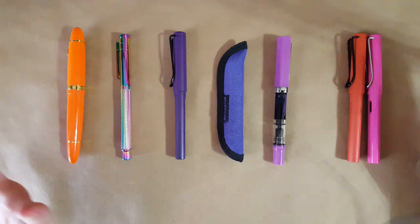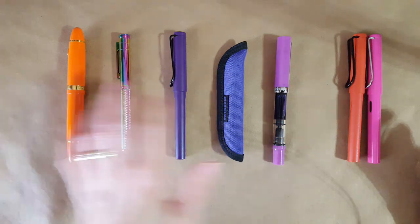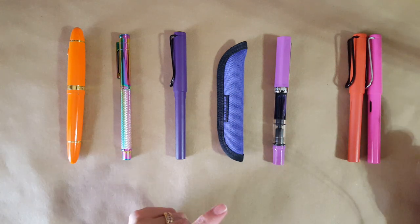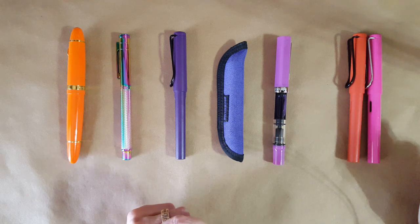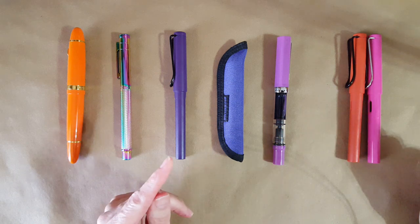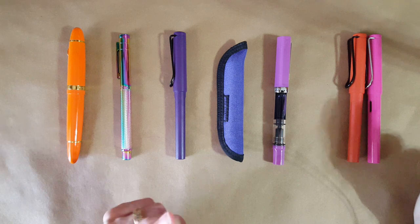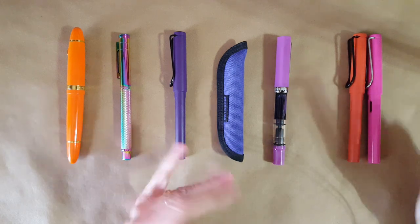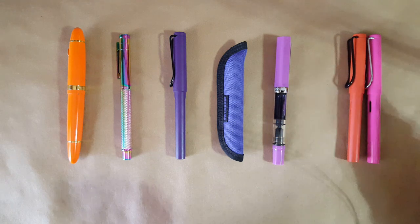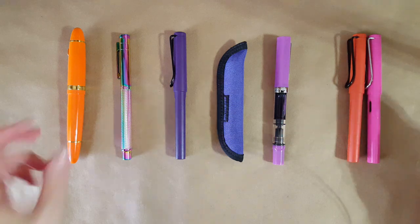Okay, so I put it all out there, but before we start, I want to make it clear that these are basically nib holders, so this is not about the pen that they're in necessarily, and we'll get into that further, but this is truly about the nib. And in every case, it's not necessarily about the specific nib, although I will mention when it is. So now that I've really muddied it up, let us begin. I'm going to go through all 5, and then we'll do the writing part.